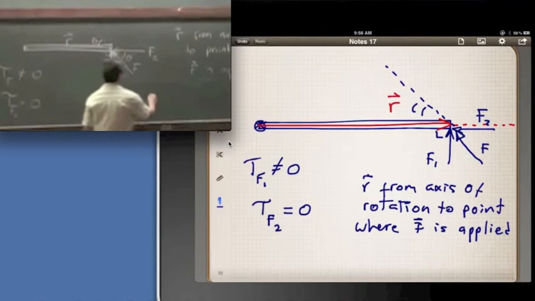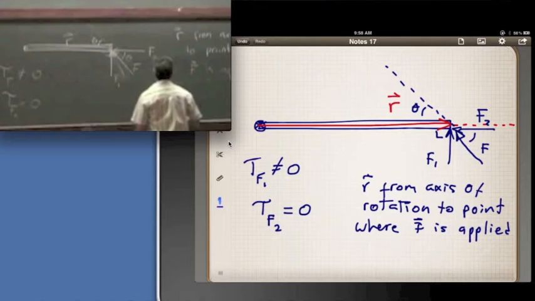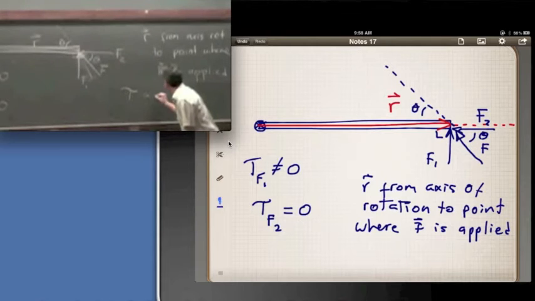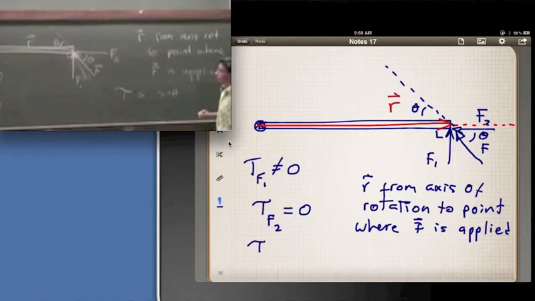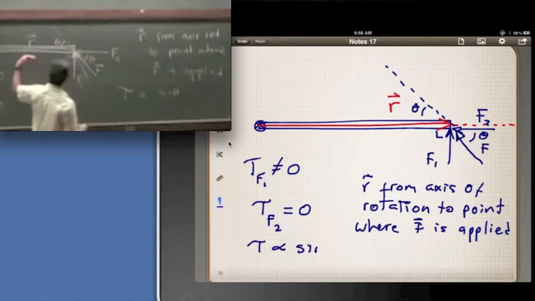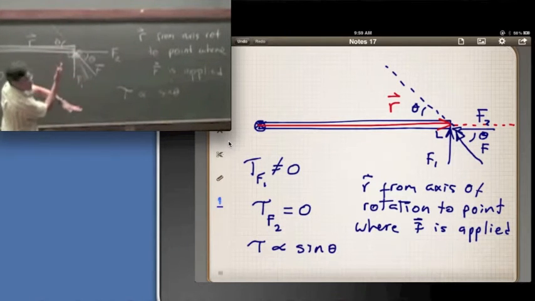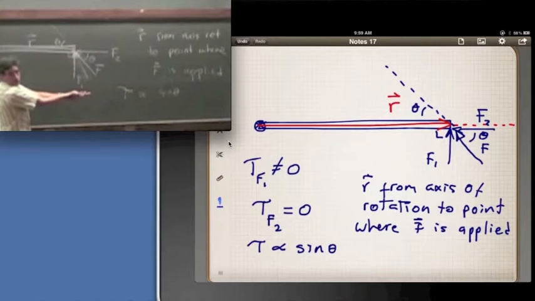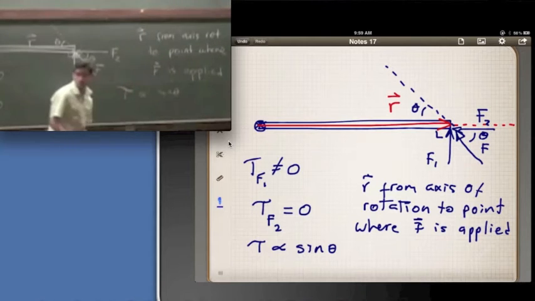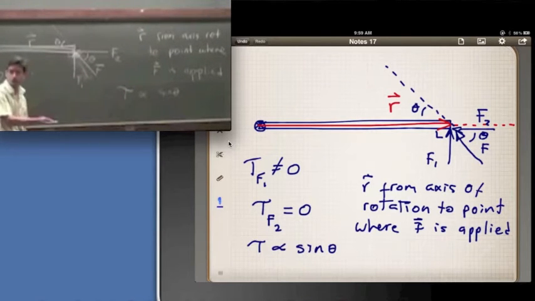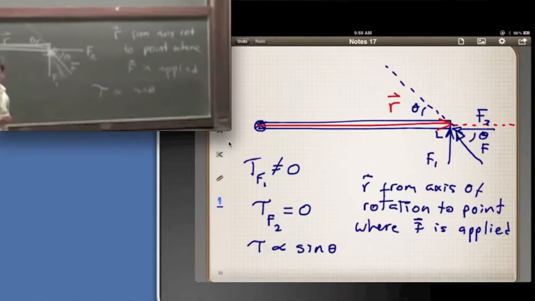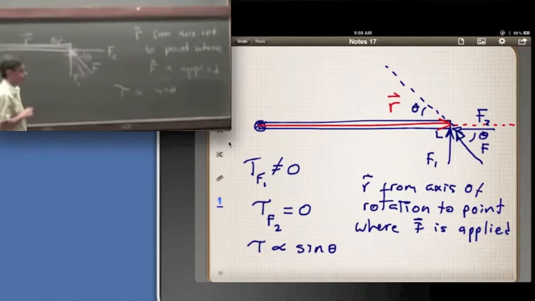And what we're saying is that we expect the torque to be a function of that angle theta. A good function is sine of theta. Because if the angle between the force and the vector r is 90 degrees, then you get maximum torque. But if the angle is 180 or if the angle is 0, we get 0 torque. So sine theta seems to do the job pretty well. It will give you 0 for the torque in this case or that case, and it will give you maximum torque when the force is perpendicular to the vector r.